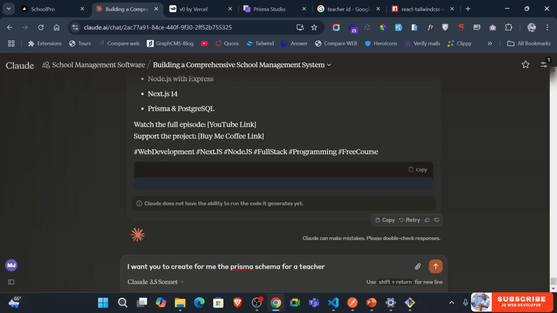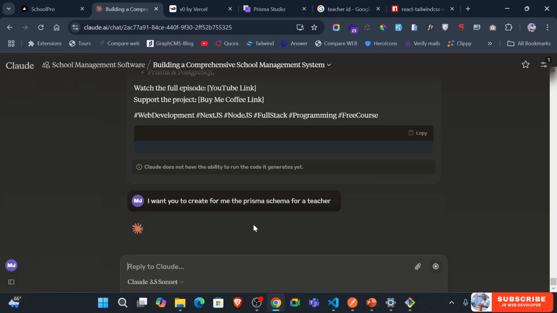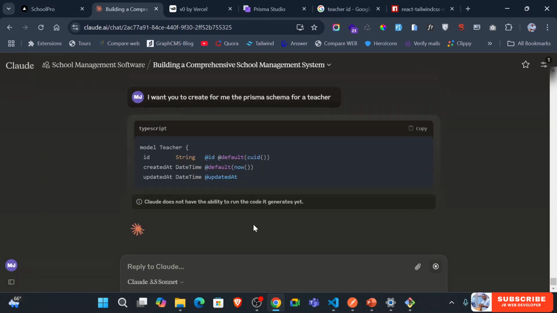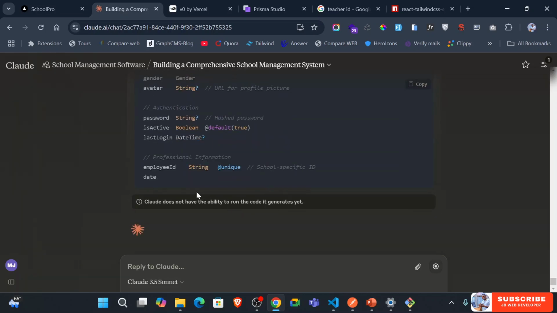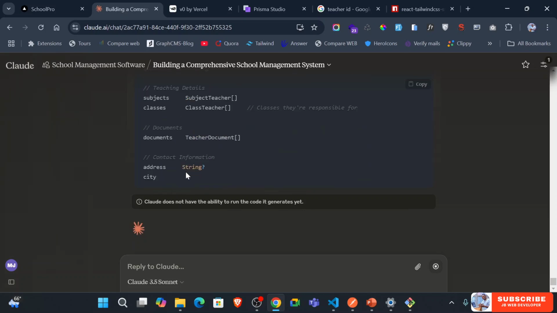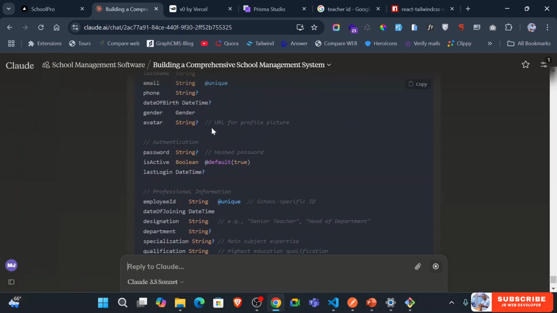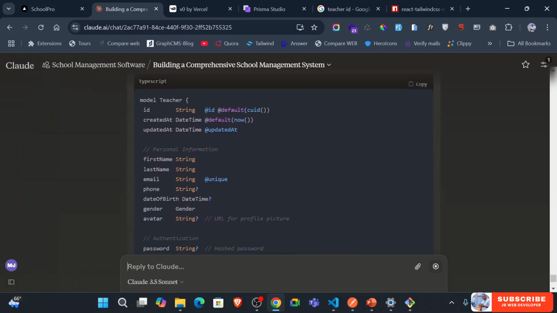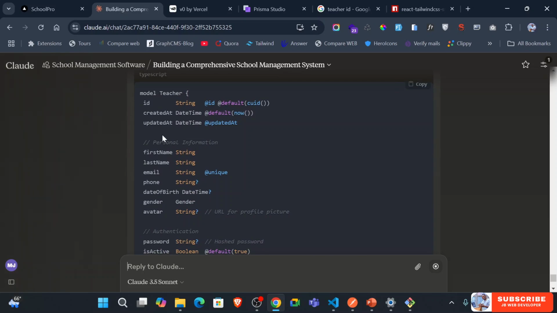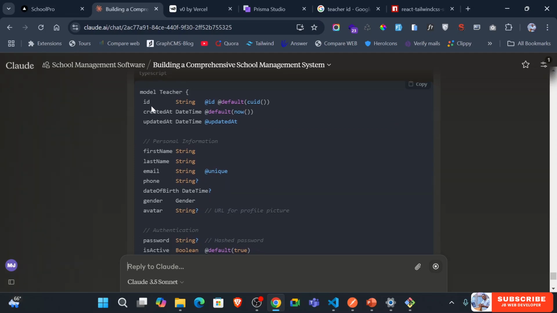Just select what you can add in the teacher, what things you can ask about the teacher. There will be so many things, but I think we have to have the teacher ID, the one that can appear on the ID. Will not use this one.